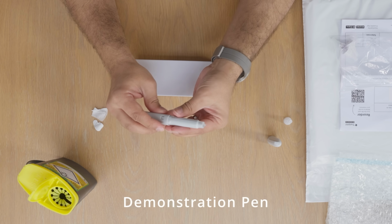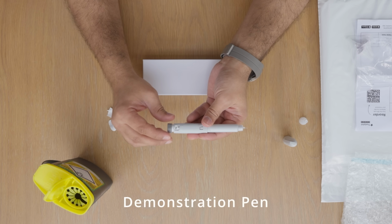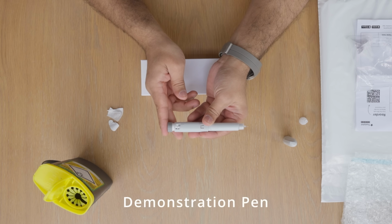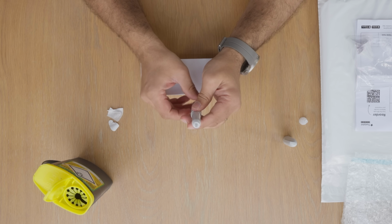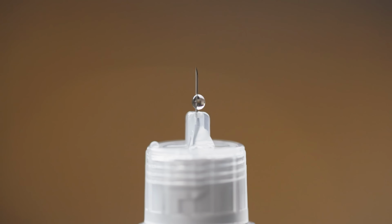This demo pen does not contain any liquid, however your pen will require to be primed before each and every dose. To do so, twist the pen until the first long line appears in the treatment window, and then press. Repeat this process until you see a small droplet of liquid appearing at the tip of the needle.